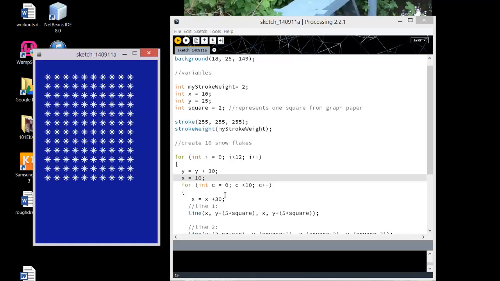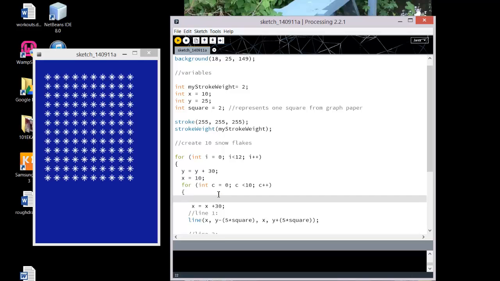I could set my stroke to, let's say, I times 20, and we can do that for each one.